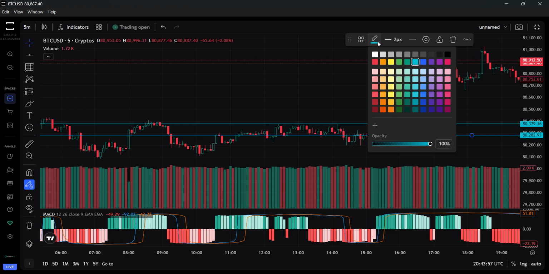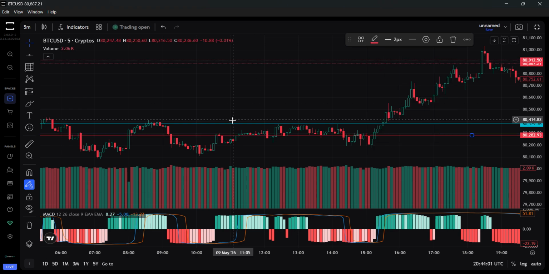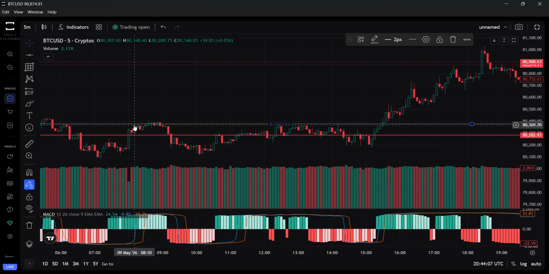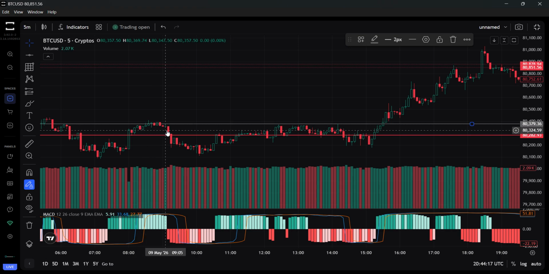Let me make this red so you understand what I'm saying. I'm about to give y'all some good insight real quick. This would have been the line you entered. TP probably been way up here. You know what I'm saying? But your stop loss would have been right here. You would have got in right here, and then you would have got knocked right out. You would have lost your whole trade. You get what I'm saying?